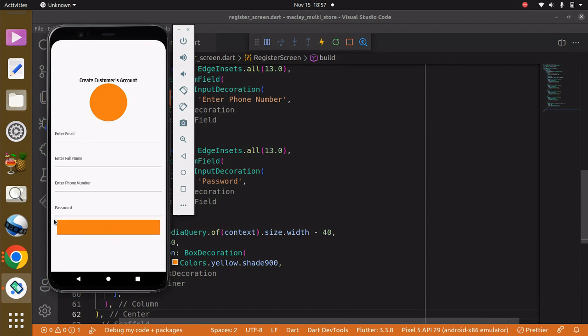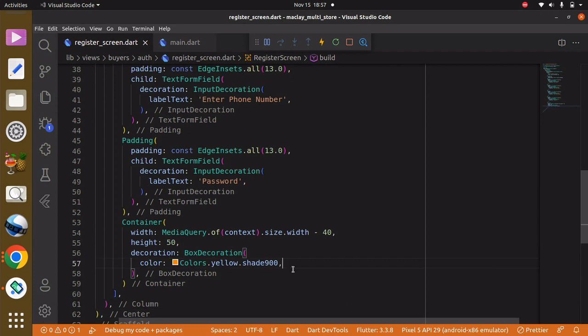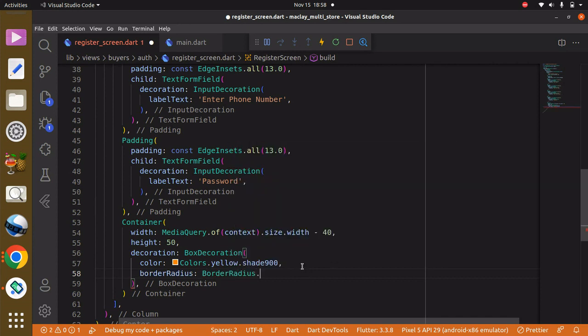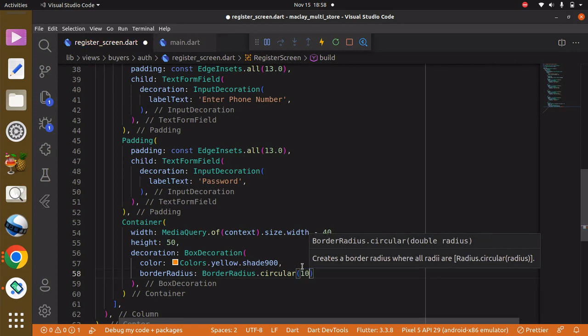Okay, seems good. And you can see it's way too sharp. So what we can do is within the BoxDecoration, it has a property known as borderRadius. And this is gonna be BorderRadius.circular of maybe 10.